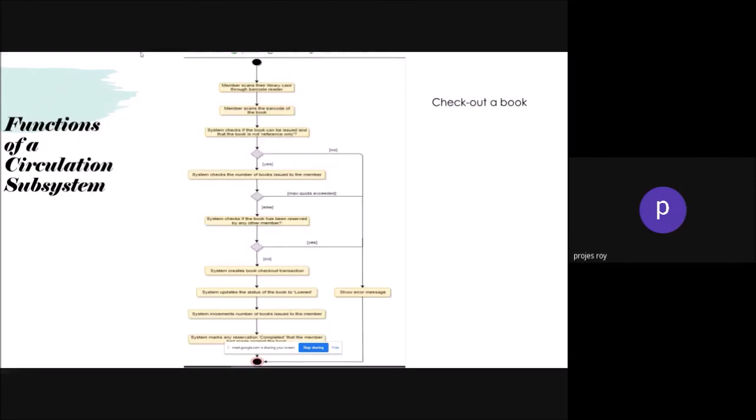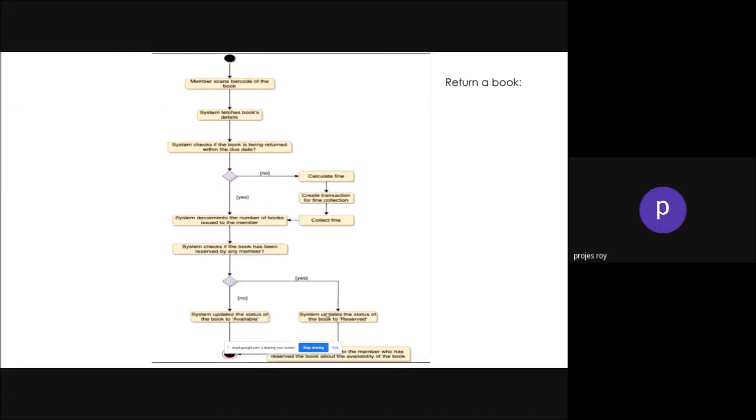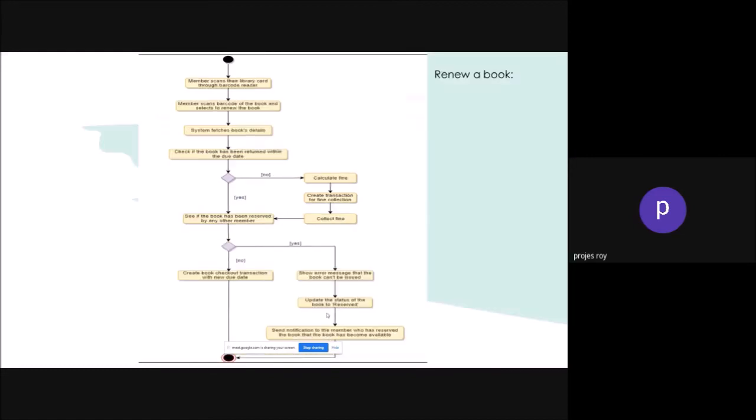Here you can see the circulation flowchart. When you are writing circulation, you have to give this kind of flowchart. It will reflect your answer very nicely. This is checkout, how we are going to issue a book, right? And this is return of a book, check-in. You have to give this kind of flowchart. It's very simple. If you look at it sincerely, you can understand. Now, this is a renew of the book. You can go one by one.